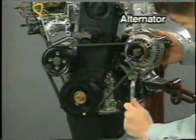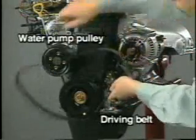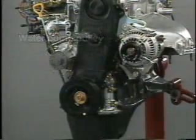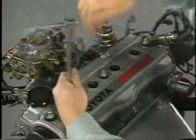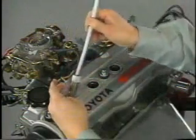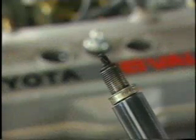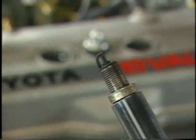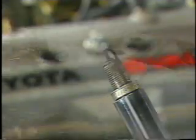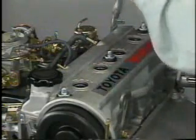First, loosen the alternator and remove the drive belt and water pump pulley. Then, remove the spark plugs using an appropriate SST. For each cylinder, check the spark plug for carbon deposits and signs of burning. Remove the cylinder head cover.